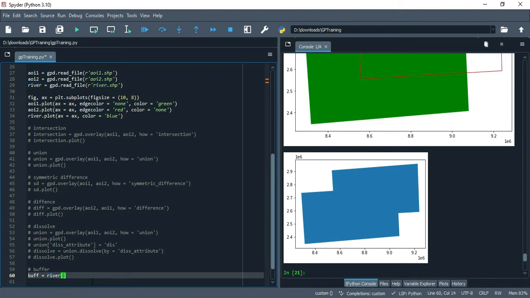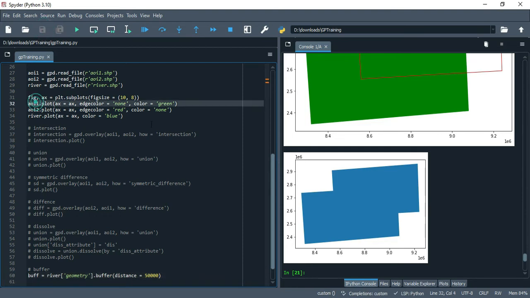So I will be creating a buffer on river geometry, and then dot buffer. I have to provide the distance parameter is equal to, because it is in meter, let me take some higher value. So I am giving 50,000 as a value. Now let me save it.